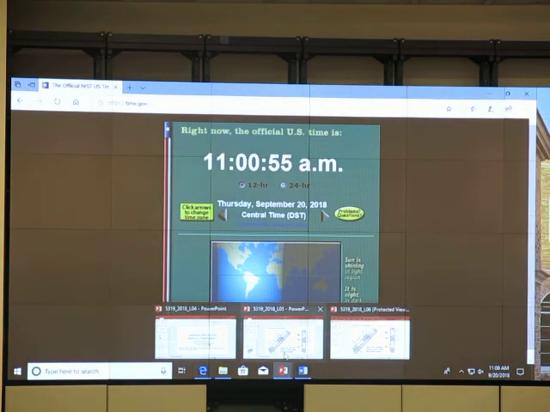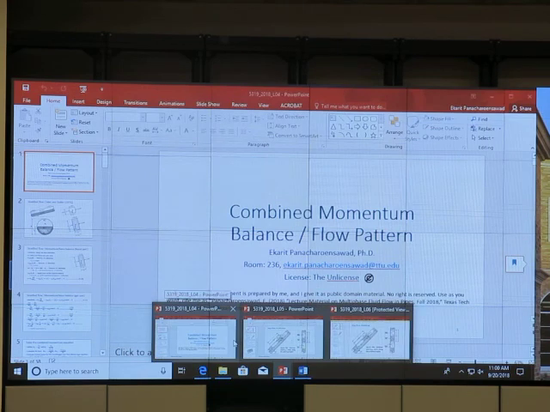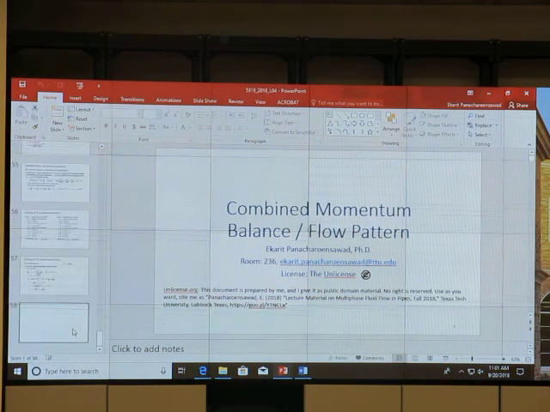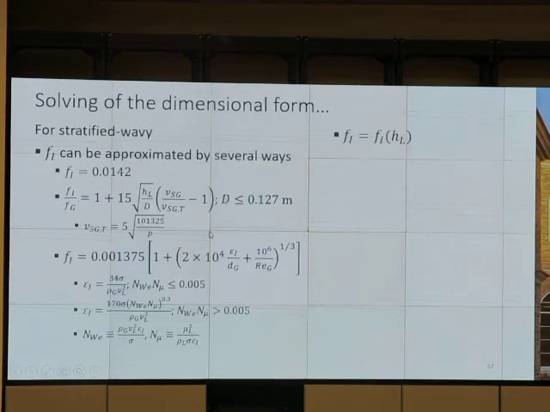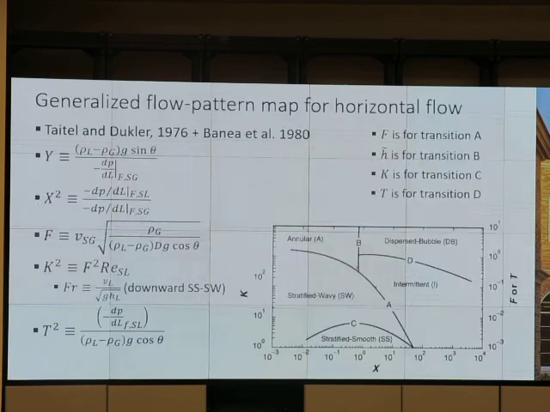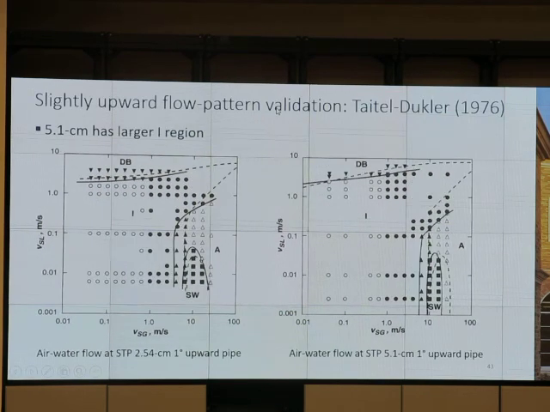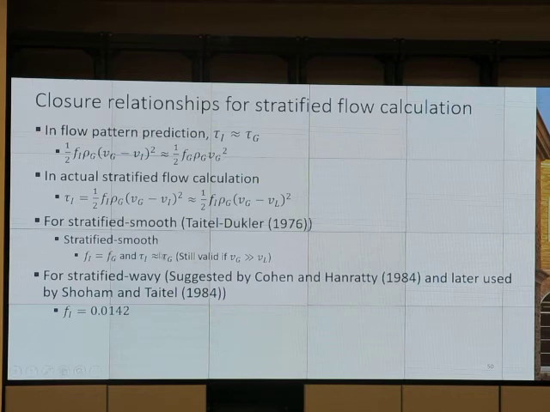Okay. Let's talk about last time a little bit. Last time we talked about how to calculate pressure drop for the case of stratified flow. We finished how to get the flow pattern, how to calculate transitions A, B, C, D, right? Transition K. We talked about flow pattern, and after we know that the flow pattern is stratified smooth, what do we do? So we say Fi equal to Fg, tau I equal to tau j, right? So we do that for stratified smooth. Tau I equal to tau j for the case of Vg a lot more than Vl.